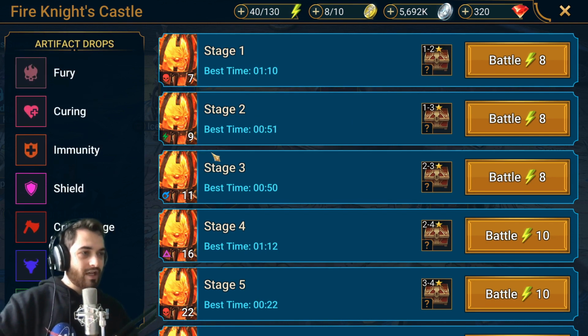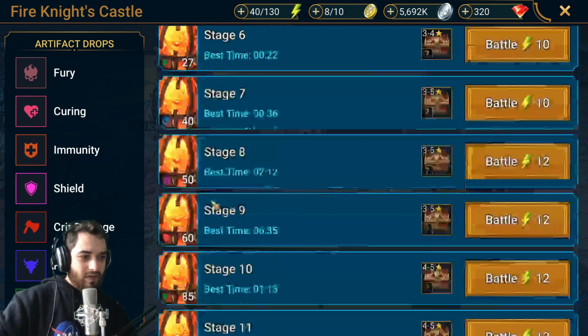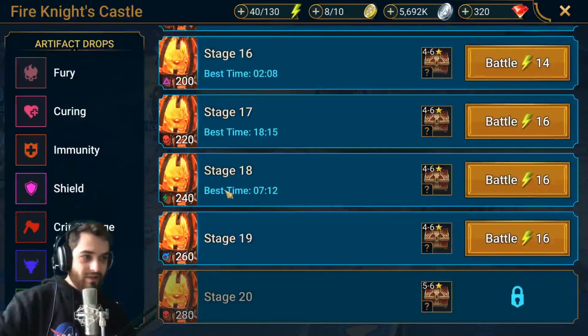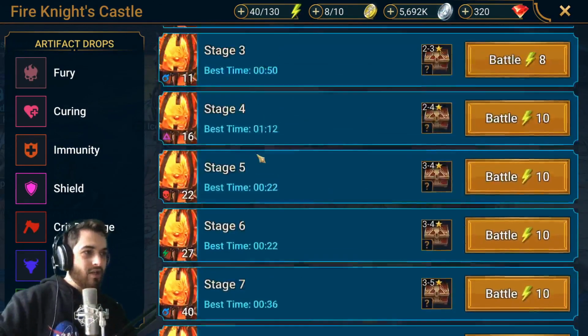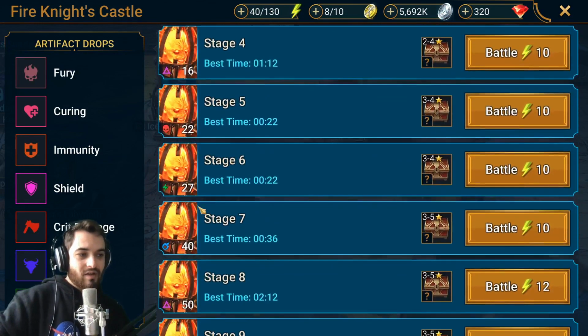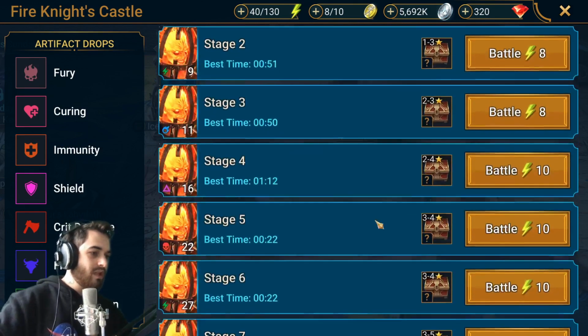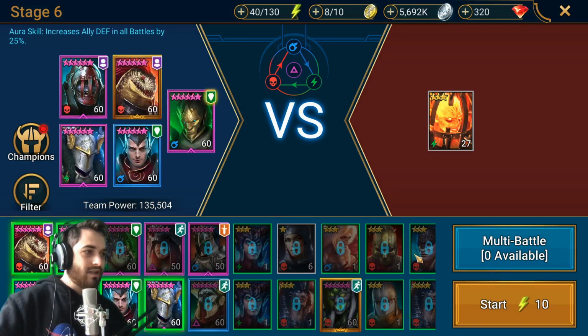So let's have a look at Fyro, the Fire Knight. He obviously starts in Force Affinity and works his way through and then rotates like every other one. You can see here I'm at stage 18 currently, but we are going to look between stage 1 and stage 6 because after that is where his mechanics change. So let's jump into stage 6 and have a little look here.